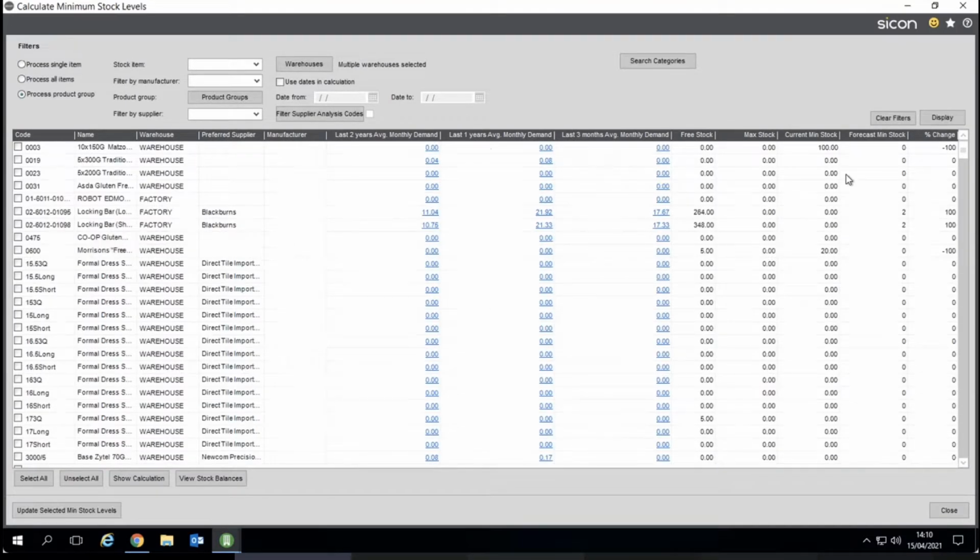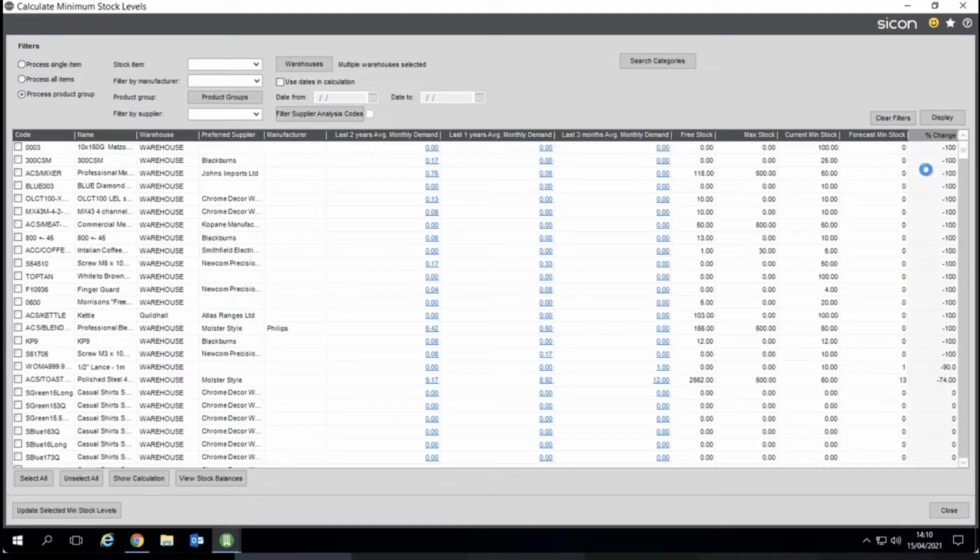Now it's displayed all that information, and ideally we're looking for the big swings. For example, we've got a current minimum stock level of 100, and if we look, we've not had any usage for that item for the last 2 years. So the system's suggesting we change that minimum stock level to 0, so essentially we buy to order.